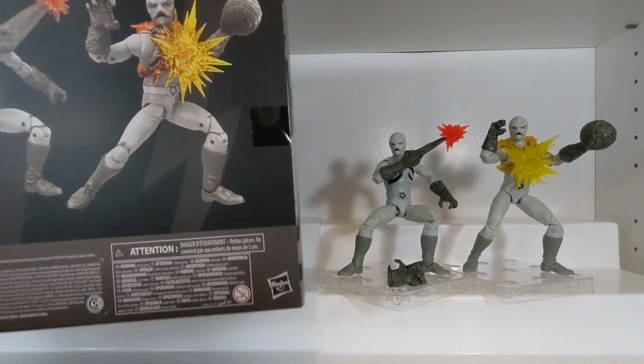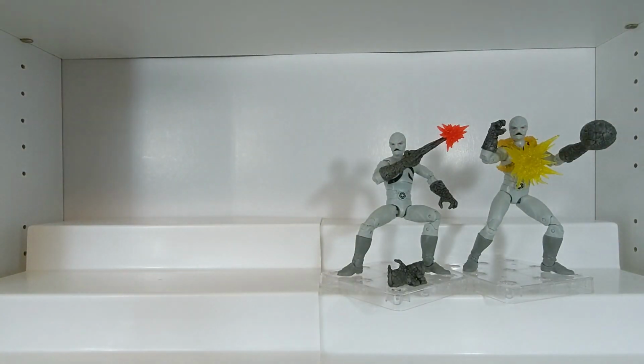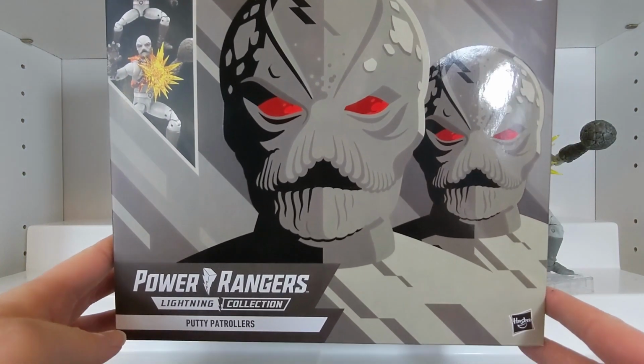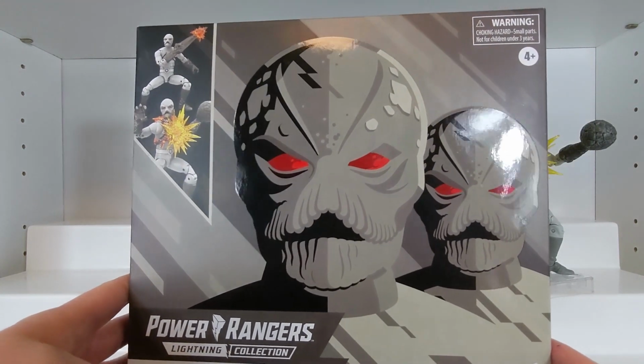But of course, first let's take a look at the box, which uses the $30 deluxe figure sized package box that we have gotten with the monsters, Zordon and Alpha. SPD Omega used this box style as well. So there is no window into the inside of this box.